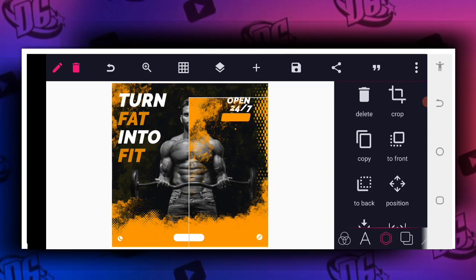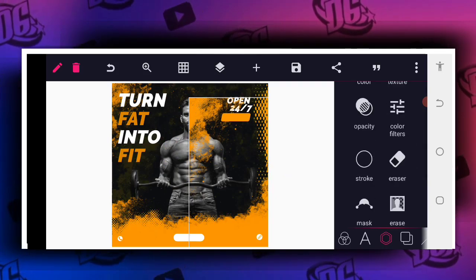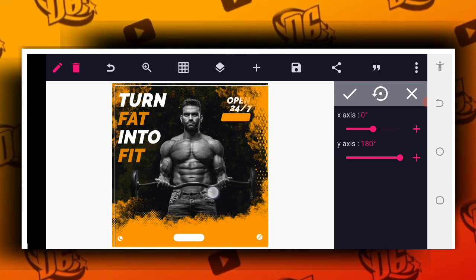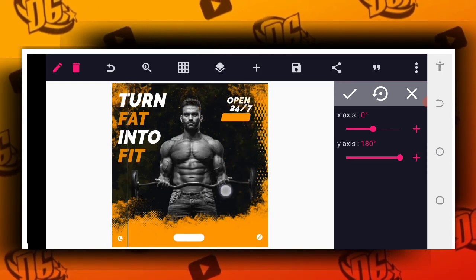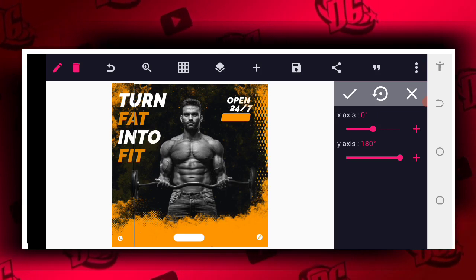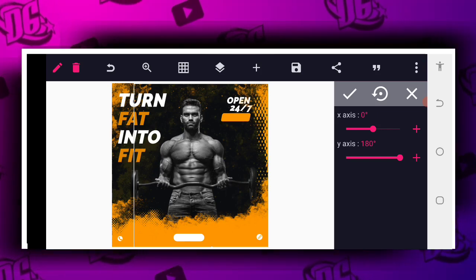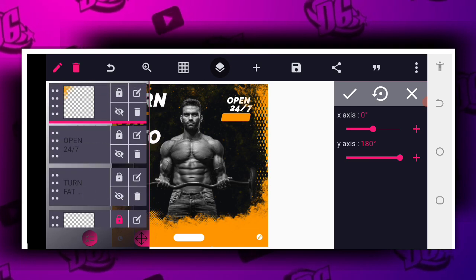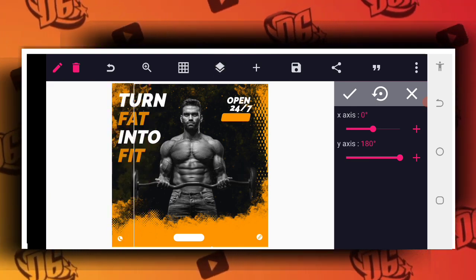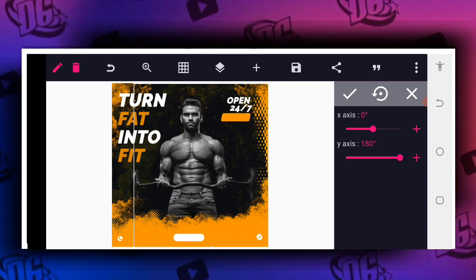After copy, we'll go back to rotation. Rotation will rotate like this. Then we'll move it out back so that we can have something of this nature around here. It shouldn't just be like that. So then we can now bring 24/7 to be on top, and everything seems cool like that.